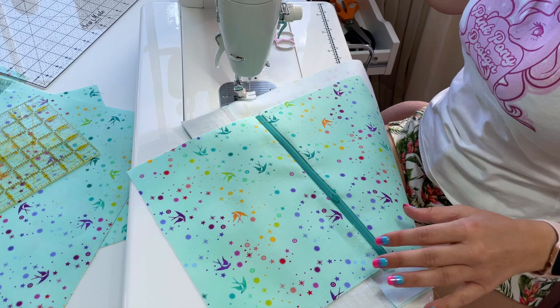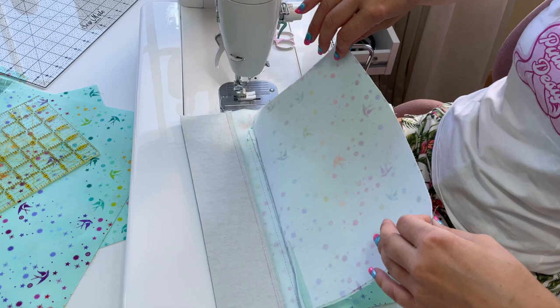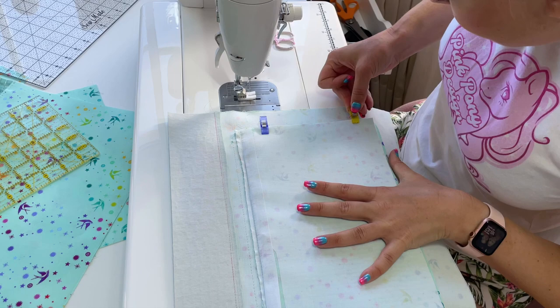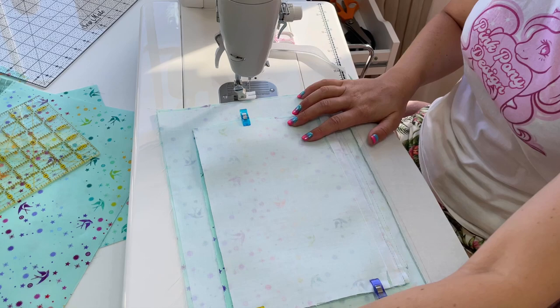There we go. Just those. There we go. Then we pull down the top, and we line up our sides. Again, this doesn't have to be even or pretty, since no one will ever see this anyway. And then we sew the sides closed with about a quarter of an inch seam allowance.